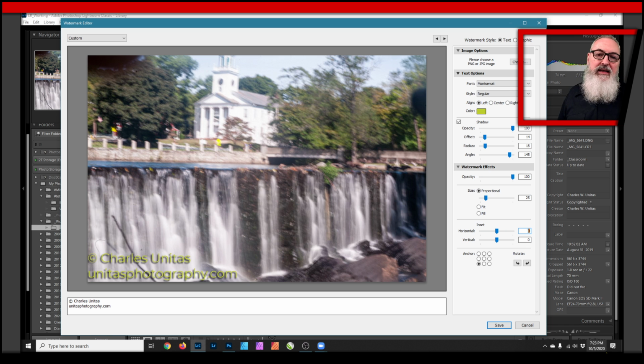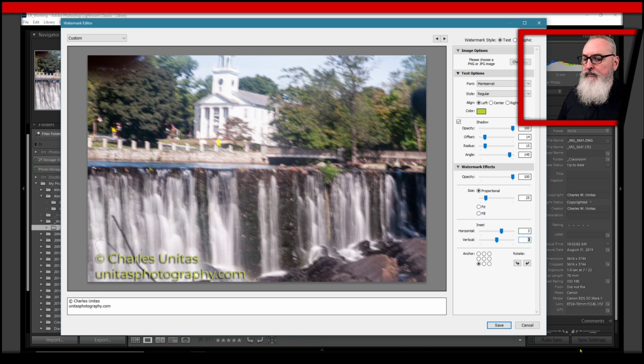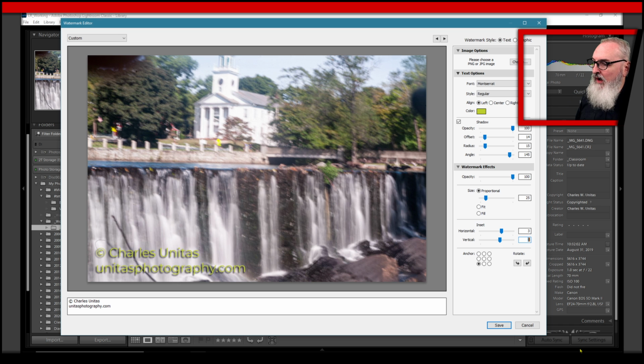So horizontally, okay, I find that usually about 3 points is good. All right. And if you want, you can adjust it depending on your watermark. In this case, I have 3 points from the left, 2 points from the bottom. And it seems to be a pretty decent placement.